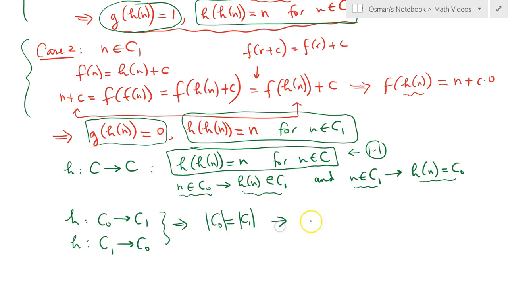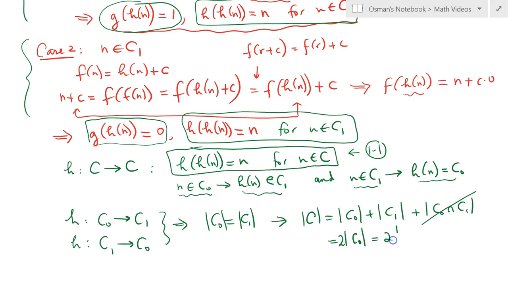Which is that the number of elements in C, because C0 and C1 are disjoint sets, they have no intersection, I don't have to write, or if you want, let me just do it anyways. So this guy is not happening, and these two have the same number of elements. So let's say 2 times the size of C0, or doesn't matter, you can say 2 times the size of C1. But what it tells you is that C is an even number, so our set should have an even number of elements in it. But remember the definition of our set C, it was 0, 1 all the way to c minus 1, so it had c elements in it. So c is an even number.